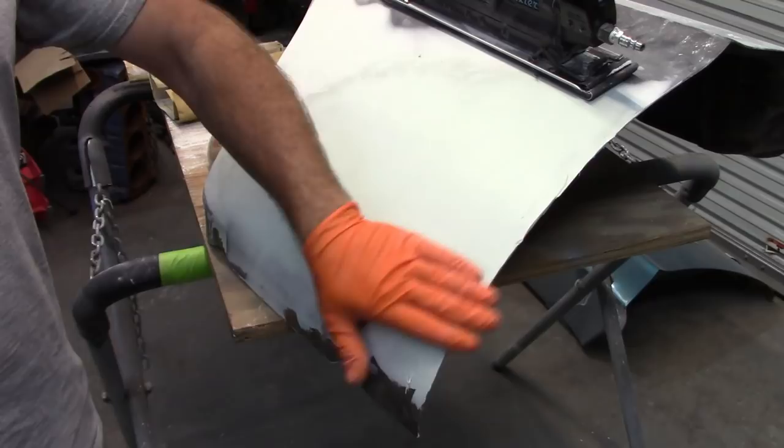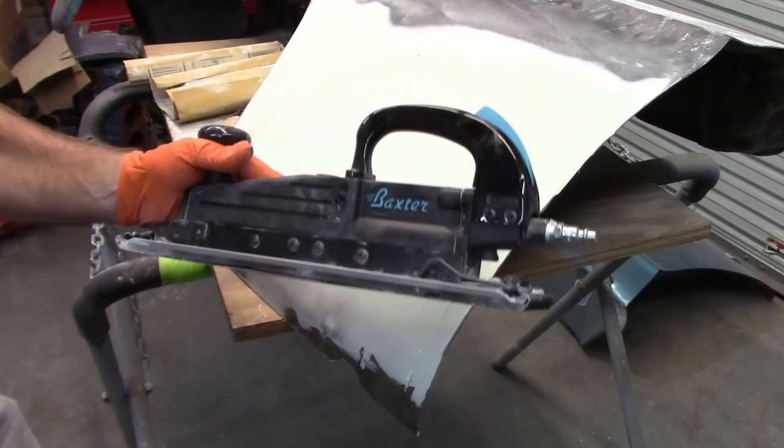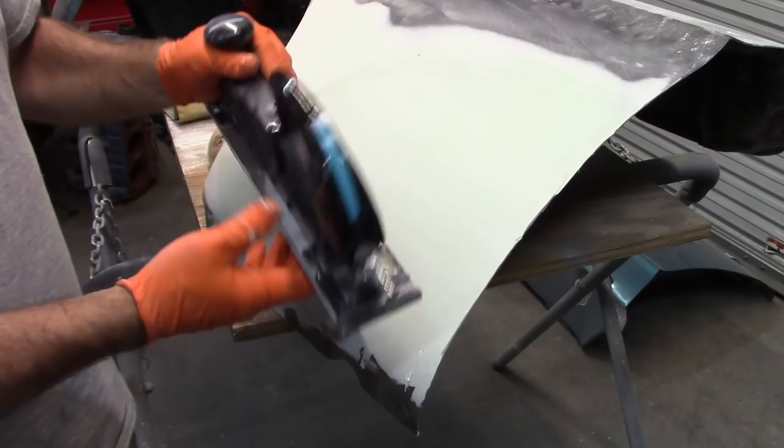Well, since I've covered this whole area here, I decided to get out the Baxter. This is from Harbor Freight, and so far I've been really happy with it, but I'm going to use that to knock some of this down.